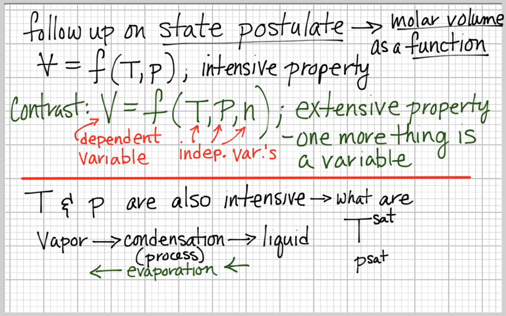And so I'm going to have you think about saturation temperature and saturation pressure. Maybe write those two down and go look up what saturation temperature and saturation pressure are. Basically, we're talking about boiling point: a boiling point temperature and a boiling point pressure. That's Tsat and that's Psat.